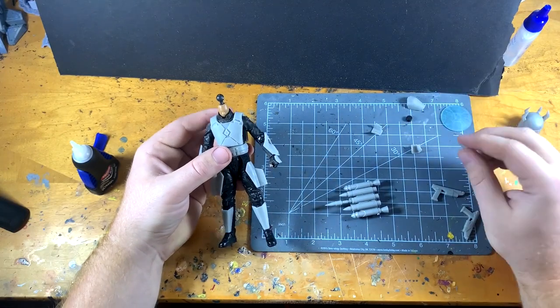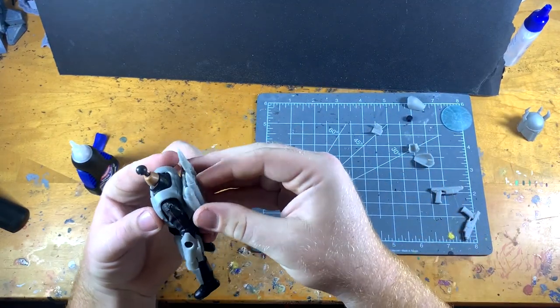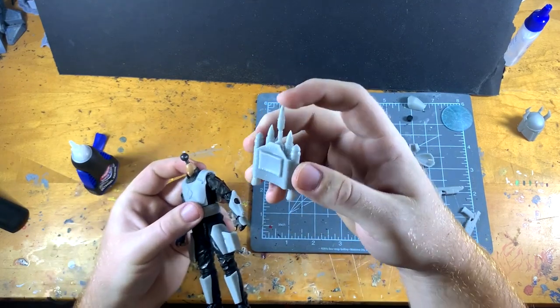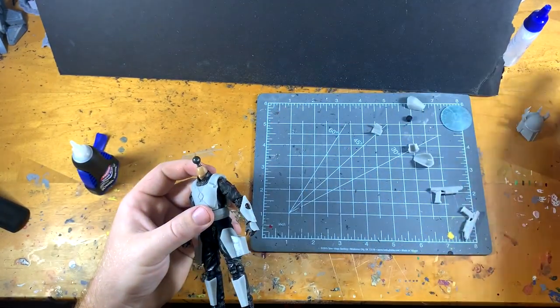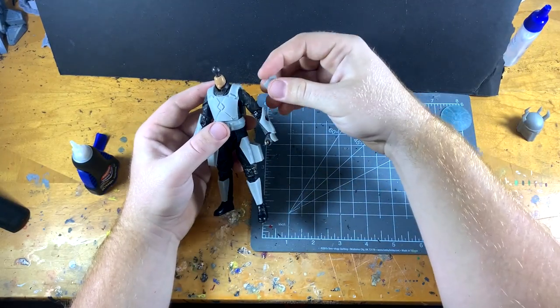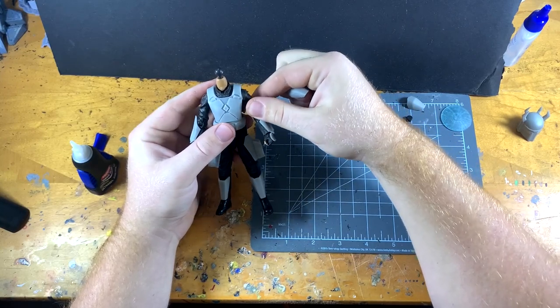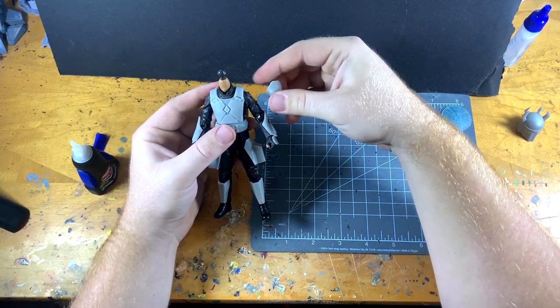Right, and then glue the backpack on last, that just sits flush right there, since I'm worried about that bit breaking off while I'm handling it. So for the elbows and knee pads, I'm going to need a little bit of green stuff to give more mass, I guess.